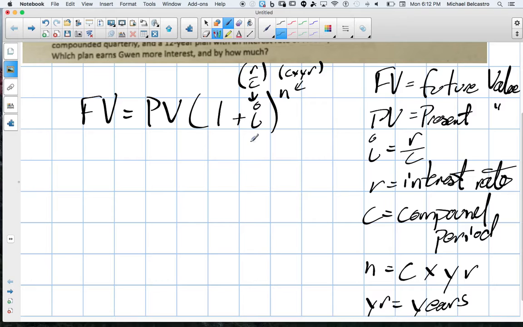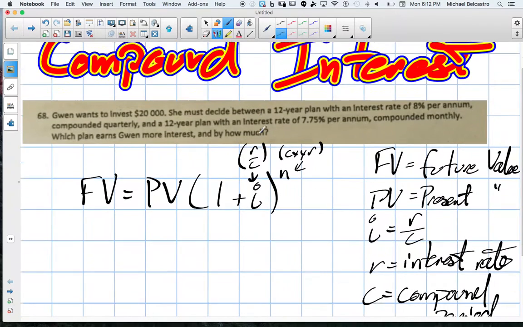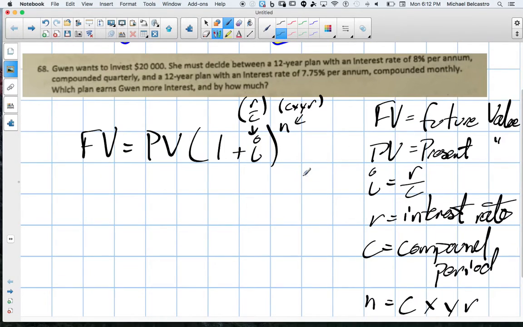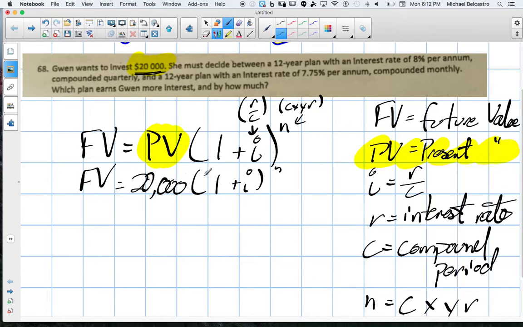Okay, so now that we have that, we can go about trying to calculate at least our first one. So I'll read this again. Gwen wants to invest $20,000. So $20,000 is the present value. Okay, so our present value in this is the $20,000, and that's this. And again, sometimes they call that the principal. So in order to do our calculation, we're going to have to put in our $20,000. I'll leave the rest of this stuff the same for now, and we'll keep piecing things together to figure out what variable we're trying to find.